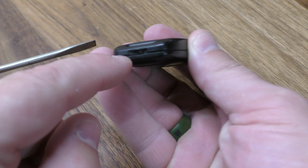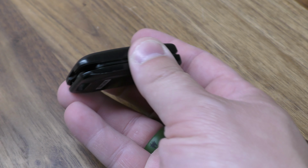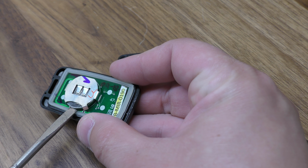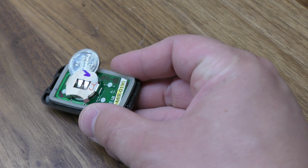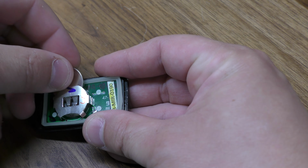So on this bottom portion here, there's a little indentation. You want to stick your screwdriver in there, just give it a twist. Then you have access to your battery, and you want to push on this end. Just push that old battery out. New one goes in positive side facing upward.